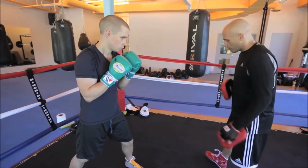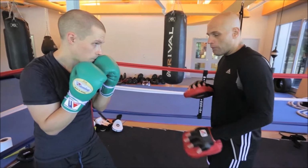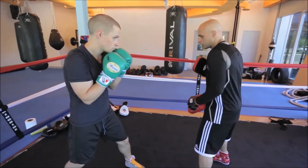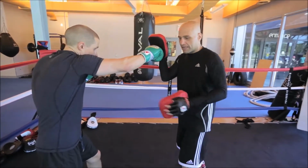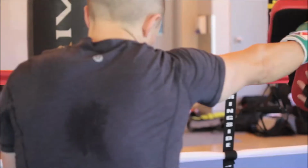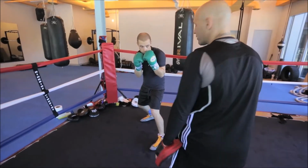Very simple. So I'm with my partner right here. Easy enough. I want them to work in opposite rotations right now. So he throws a left hook, he throws a right hand, and see how he's turned this way to throw the right hand? Now I want him to spin out. He spins out. And I spin with him this way. So we go back.